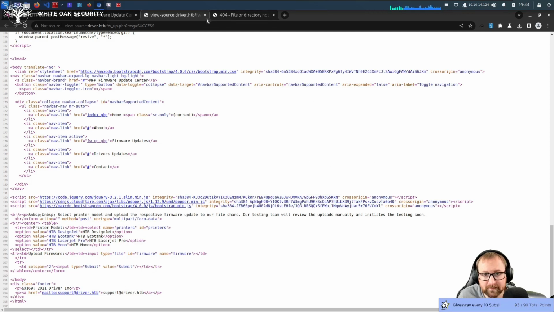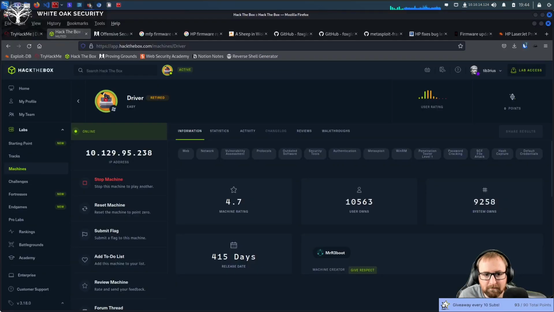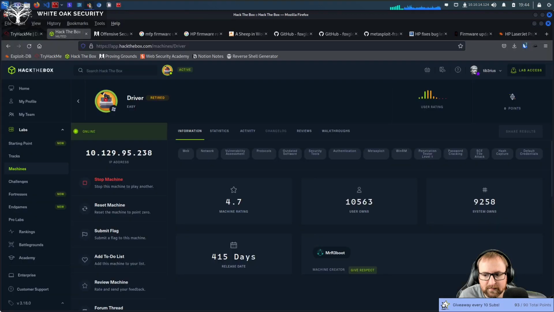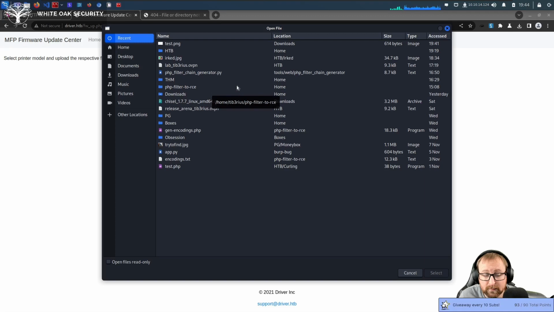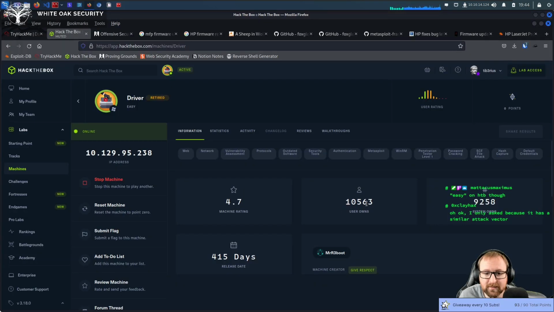This box almost feels like some kind of firmware box. But at the same time, it's supposed to be easy. So I guess we just keep scanning this thing. I honestly don't know what else to do at this point. Because... yeah, but it's also an easy that over 10,000 people have solved.